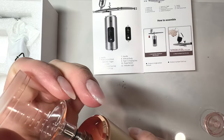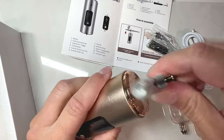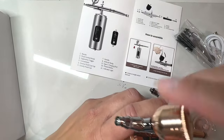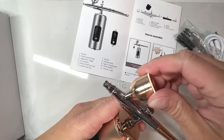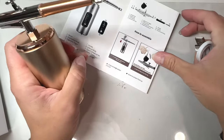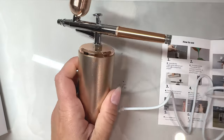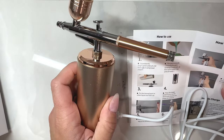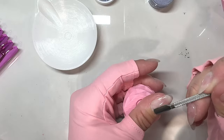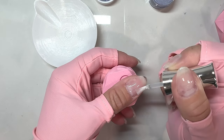I have been seeing these airbrush machines all over the place, but I have to be honest — everybody's been using gels, and I just want to scream. I cringe the entire time they're doing it because they are literally spraying gel all over their skin, which, if you know anything about gel safety, that's super dangerous and will likely cause gel allergies. So I set out to figure out how to use an airbrush with only stamping polish, because stamping polish is nail polish, and I can keep it off my skin as much as possible.